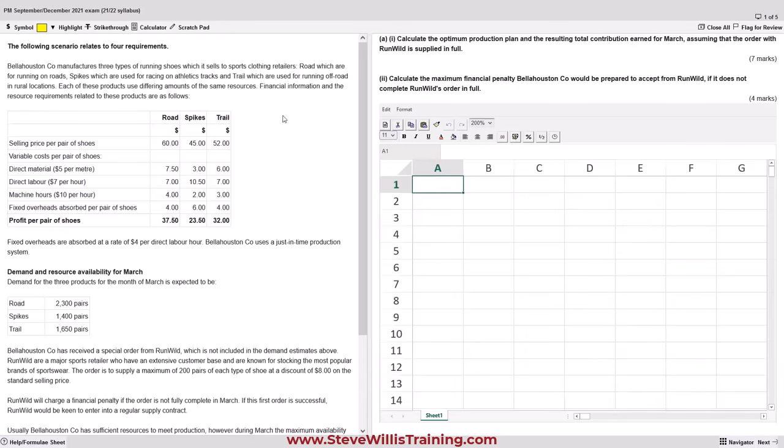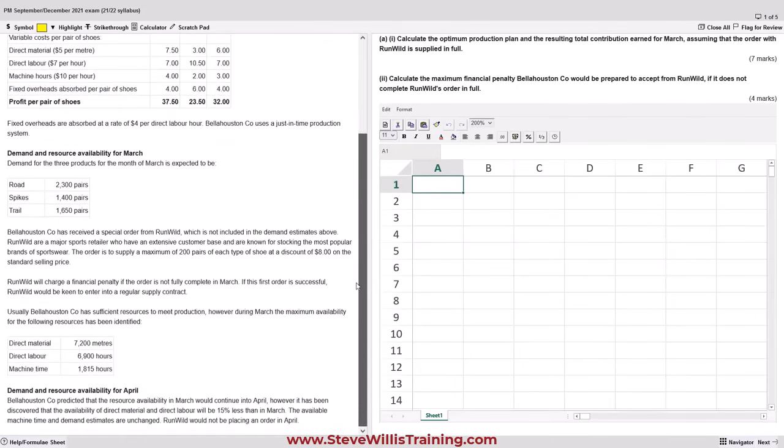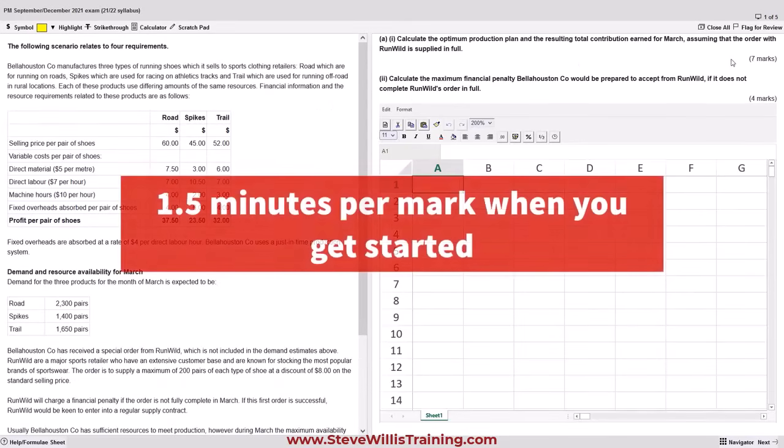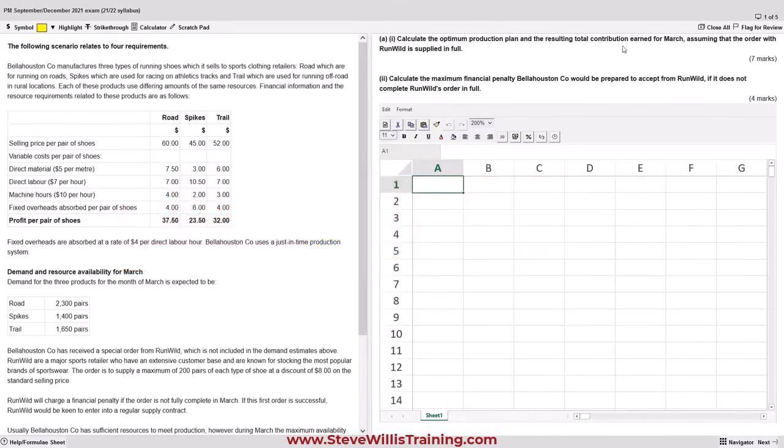Now, it's going to take some time to read all of this and plan out your template, so when you're getting down to business, I would recommend 1.5 minutes per mark as a rough guideline. So to do part A1, right here we see 7 marks. 7 times 1.5, well, that's 10.5 minutes. So the challenge here really is time management. And one way you can overcome time management is to get really good with the spreadsheet and to develop effective exam spreadsheet skills. I'll share a lot of tips with you in this tutorial.